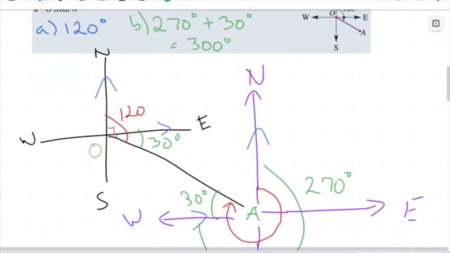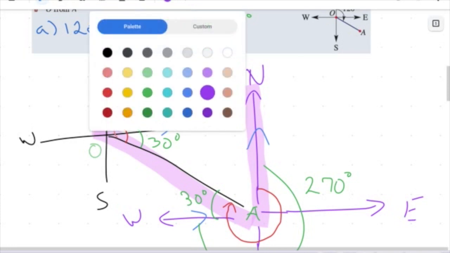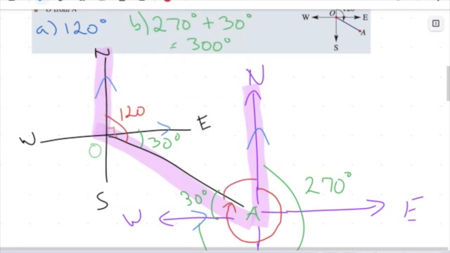Now, another thing we could have done is we could have said that, well, if we consider this angle 120 and map it with this, I have this C shape. So my 120 and this angle in here, let's do the color red, these are co-interior angles. So they add up to 180. So this angle is going to be 60. And we could have also taken 360 degrees, a full revolution, minus my 60 here, which would have given me 300 also. But that is how we can start to recognize our directionality here.